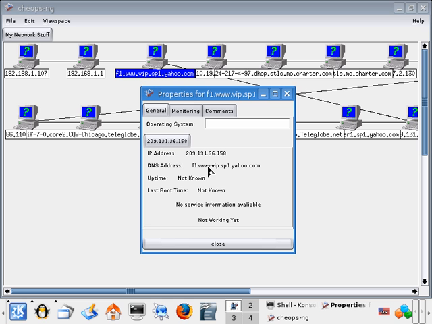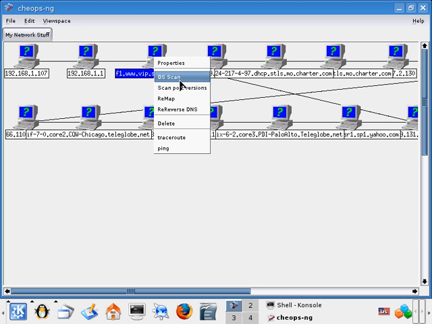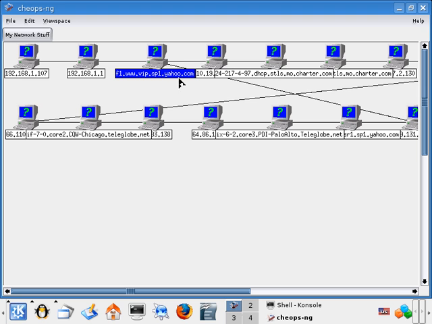There's the DNS address. Okay, we can do more than that. We can actually scan that machine. And it will give us some more information on it.